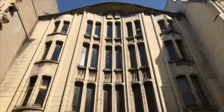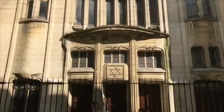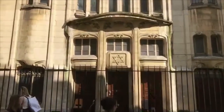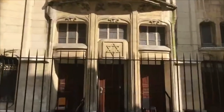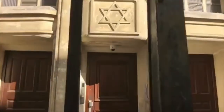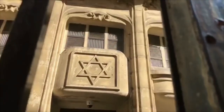Why? Well, partly because his wife was Jewish American. So clearly he did it partly for his lady. But this isn't very ornate. Let me cross the street here and get a little bit closer. The synagogue isn't the most ornate example of Art Nouveau, and that's because in 1913, when this was built, Art Nouveau was kind of on its way out, and people really preferred more simple and austere designs.